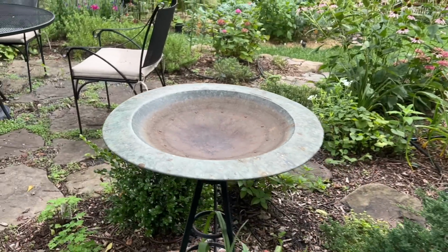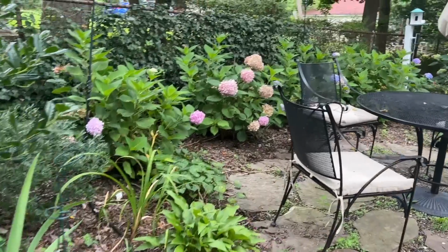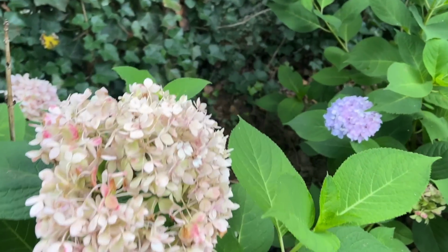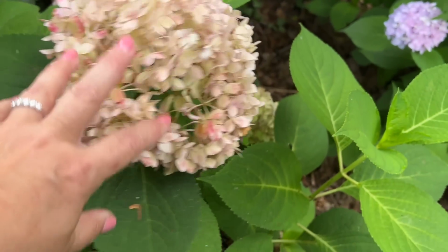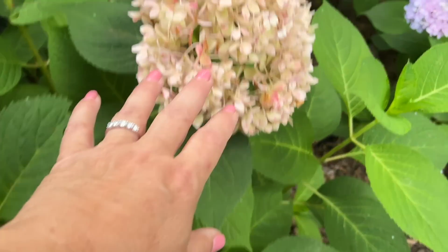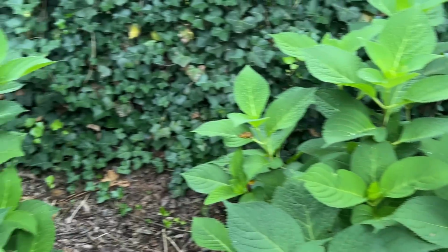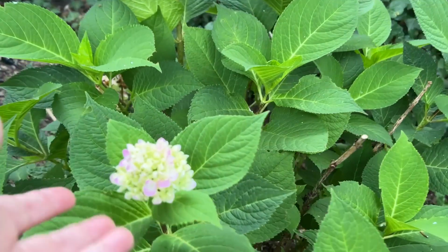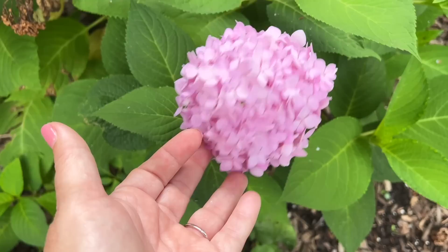So the bird bath is now ready to be refilled. Over here, let's see, the hydrangeas look nice. Some of the flowers have browned out now. Now these are Endless Summer hydrangeas, and I think technically they would put out new blooms if I were to cut these off. I do see a new bloom coming there, but in general, these Endless Summer hydrangeas have not been known for me to bloom all summer long. They generally put out a flush in June and then, well, maybe one or two new blooms later in the season, but they're very pretty.